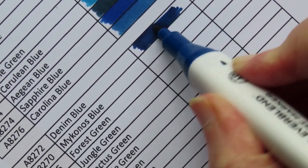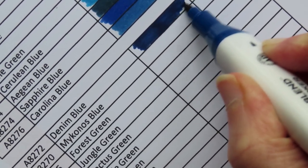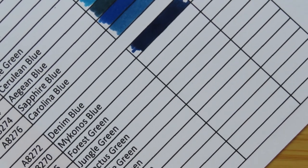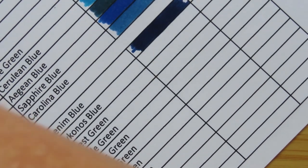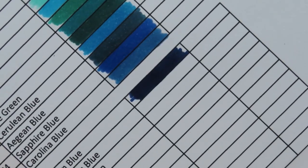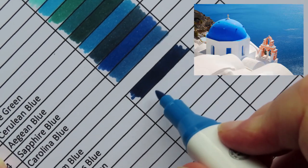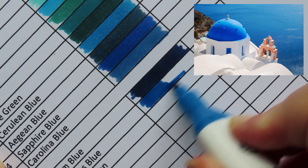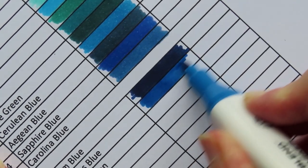Obviously, whoever labelled these with deep dark denim jeans. Probably would have called that one indigo myself. Next one is called Mykonos blue. So off we go to Greece, where they have the beautiful blue houses. And yeah, actually that's probably that colour.